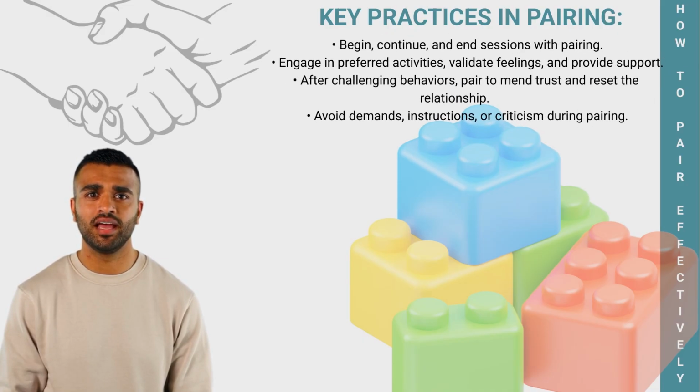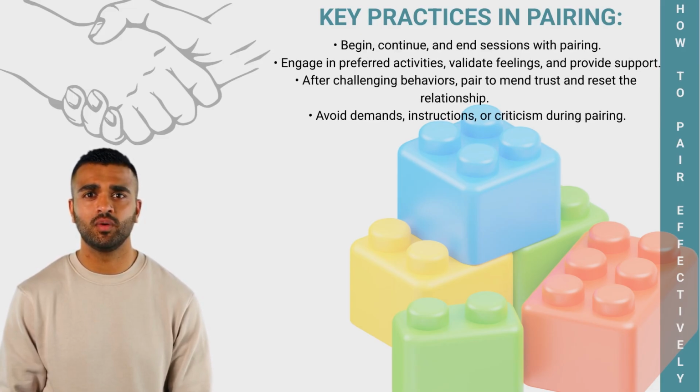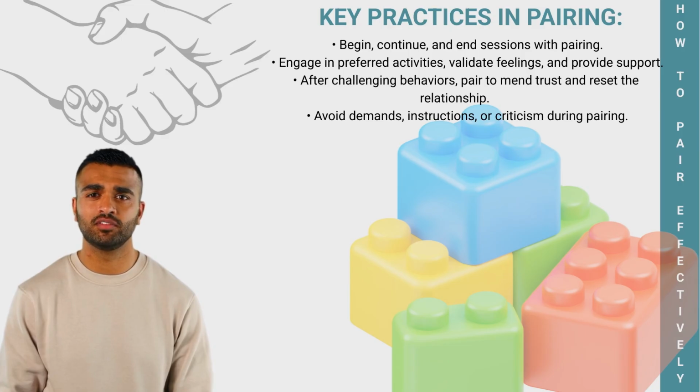Pairing after a challenging behavior allows the learner the chance to see that their challenging behavior does not impact how the practitioner views them, and helps mend any damage that took place during the challenging behavior. Practitioners make mistakes too, so make sure you apologize and take the steps necessary to mend the damage you caused as well. Avoid demands, instructions, or criticism during pairing.